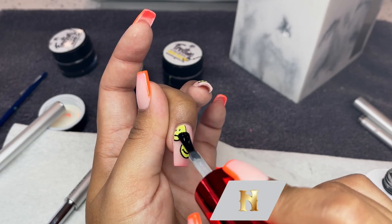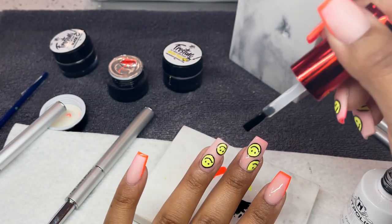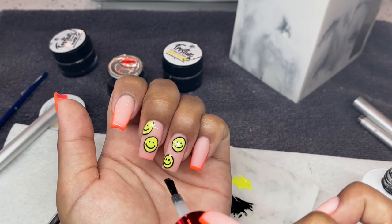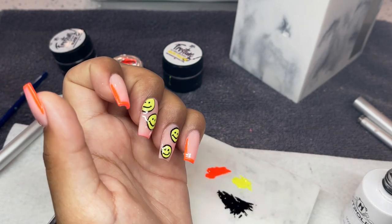So we are doing matte it from Not Polish on my left hand. And I'm just adding thin layers of that over top of our nail art while really pressing it into the nail art, making sure that it's getting into any creases and divots that you might have created with the gel paint. And then we're going to be curing that in the light for a full minute. I like to do 2 minutes just to be safe.